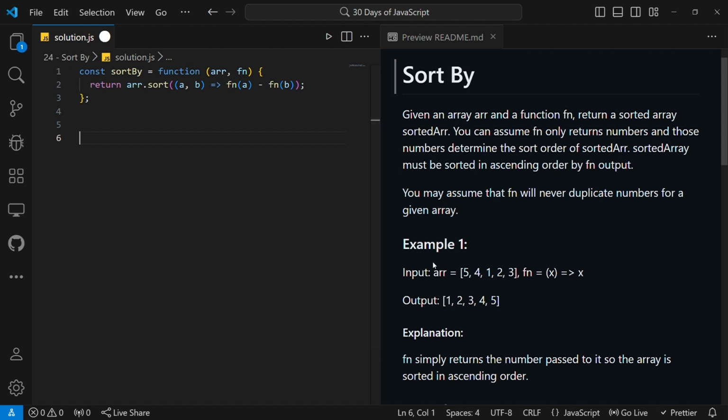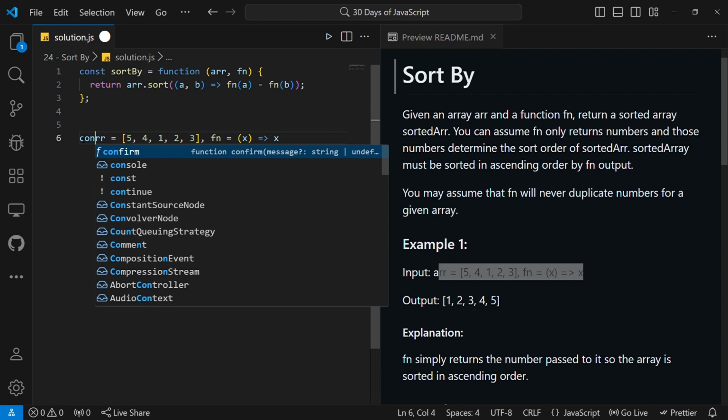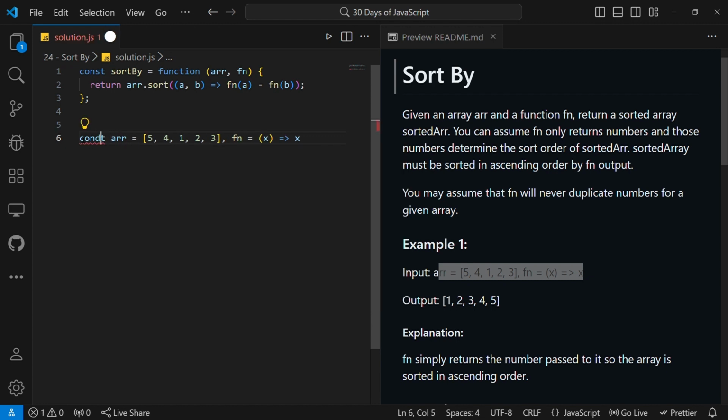Let me just try this example one. So I'll just copy this example one and paste it here. Then I'll say const array, I missed the spelling, and also const function.